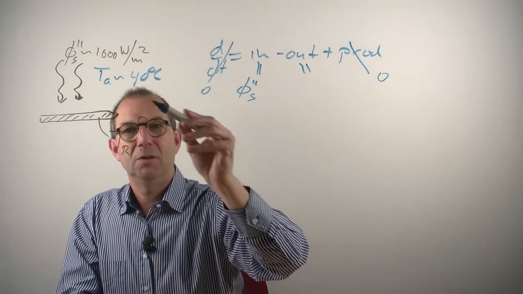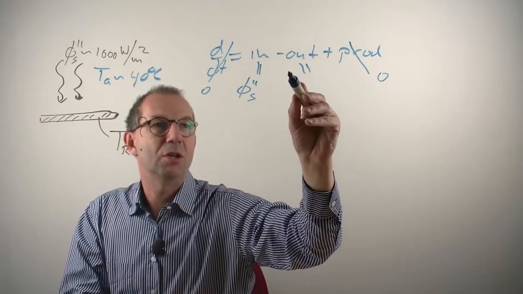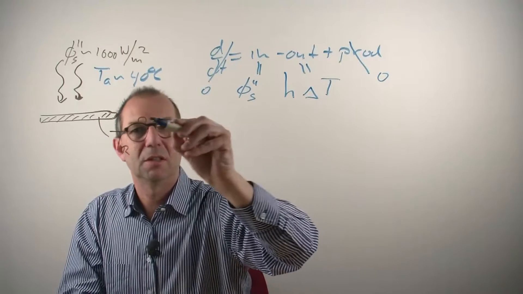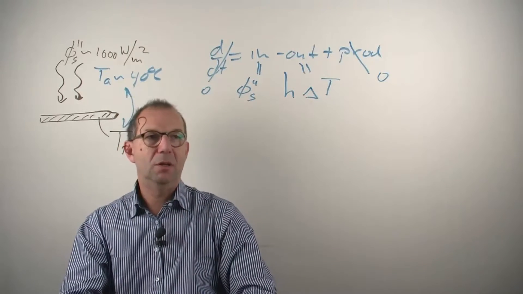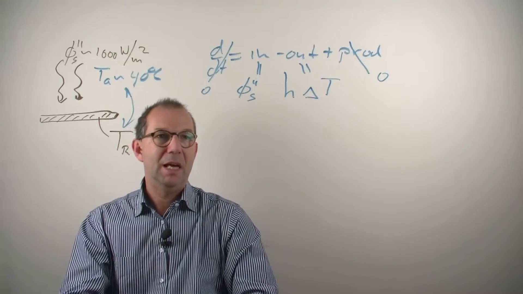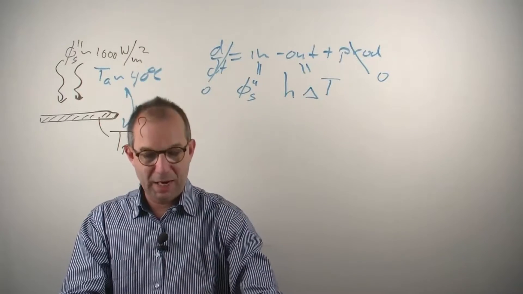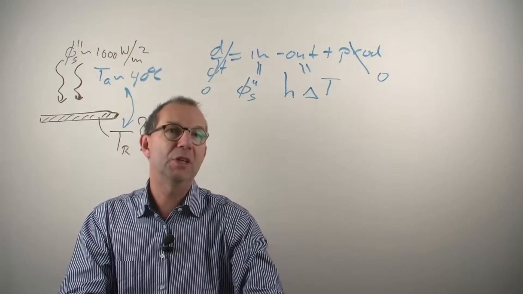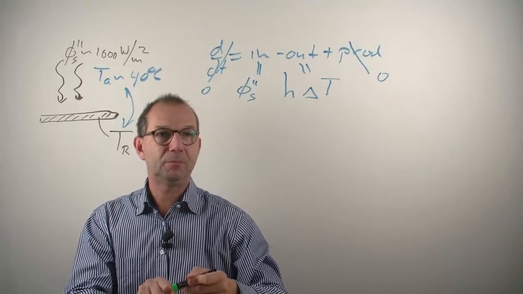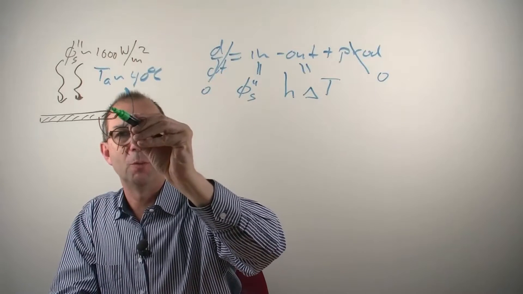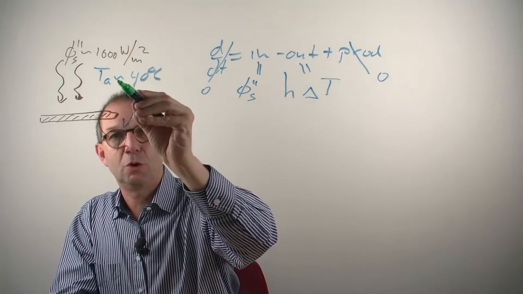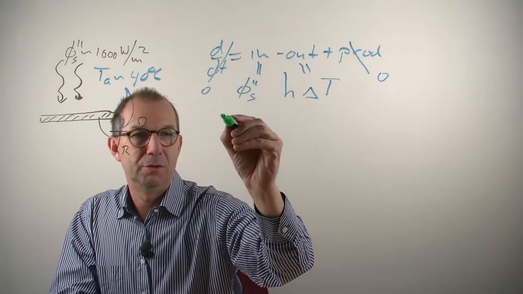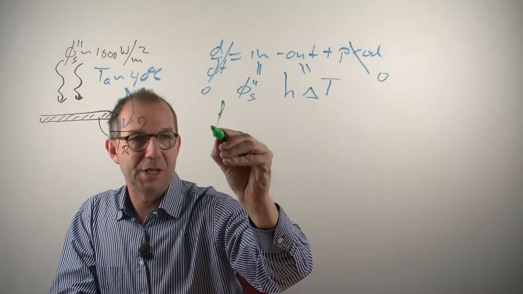Out, there is a temperature difference, so something like h times driving delta T between these two, the delta T will evolve. And I can compute delta T once I know h. So I need to find the h values or rephrase what we prefer to do, we need to find the Nusselt number. Now this type of flow from hot air below to colder air on top is governed by what we call free or natural convection.